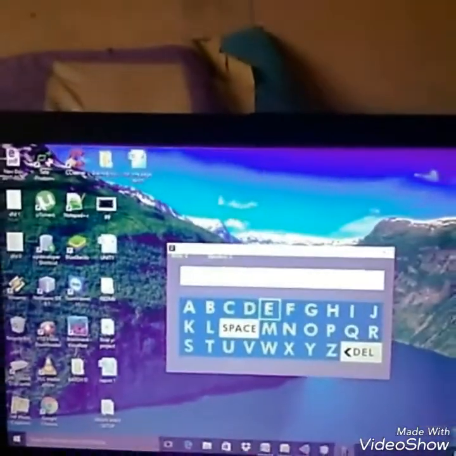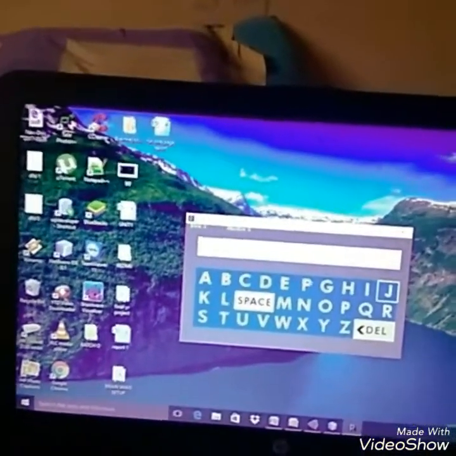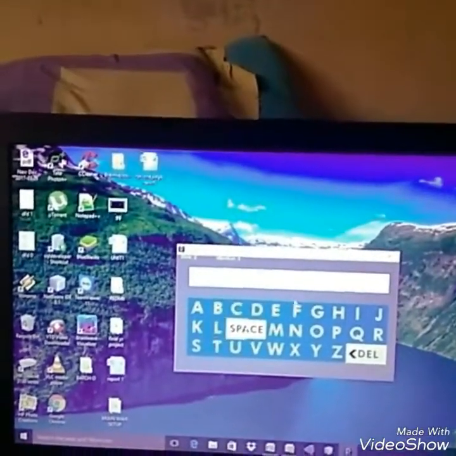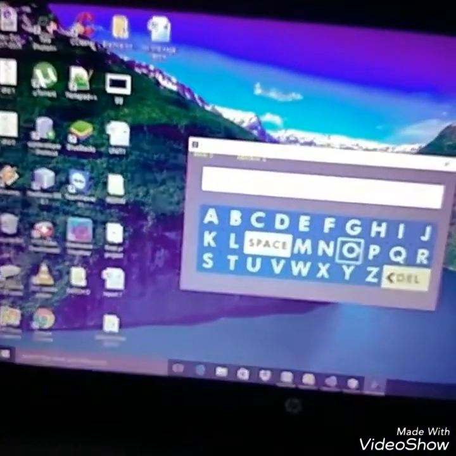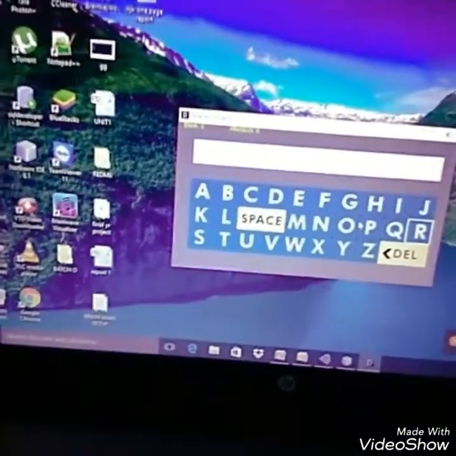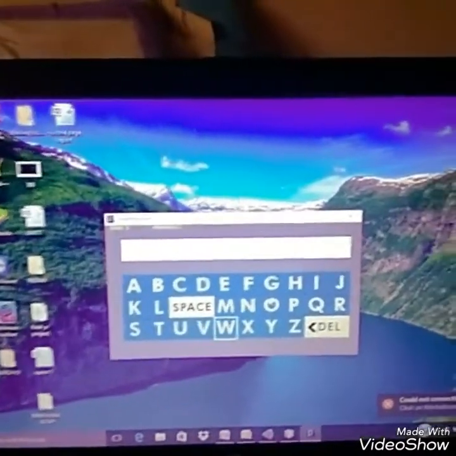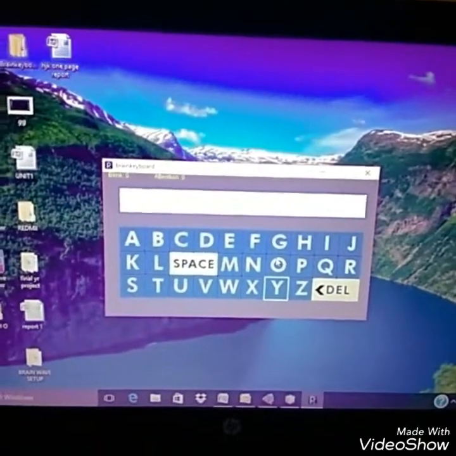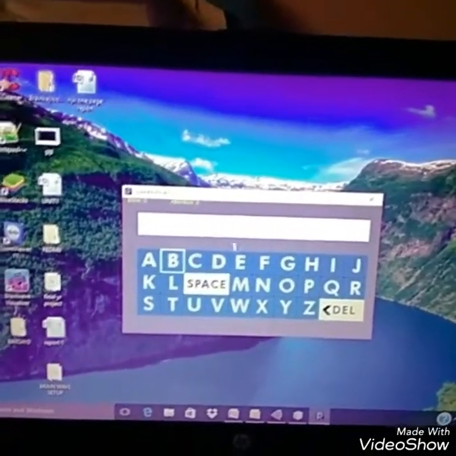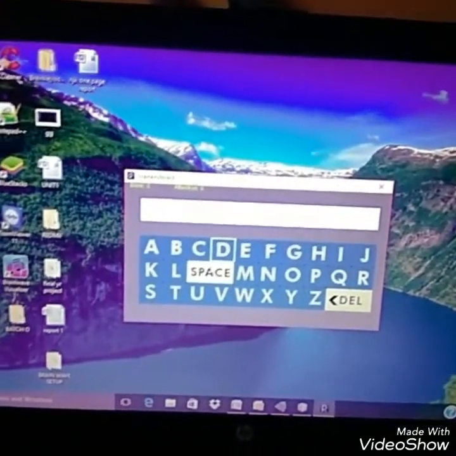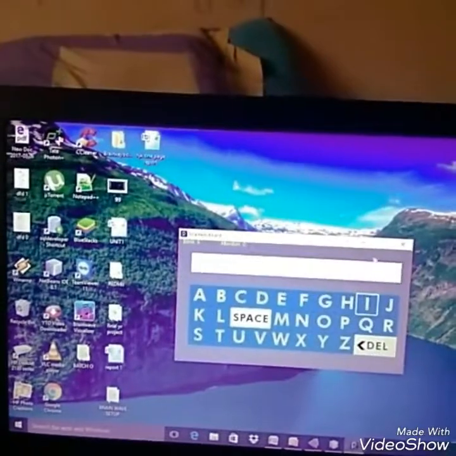NetBeans tools. In this NetBeans tool, we can run the program. Here the cursor keeps on moving. If we are thinking of printing this P letter, we have to blink, and the tension level should be high on this P letter. If the cursor is on this P position and the tension is very high, the P will get printed here. In the same way we can give space and delete also. We can delete the letters in this virtual keyboard.